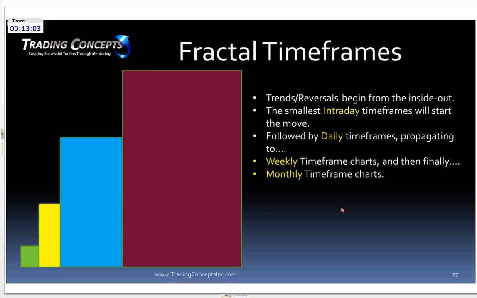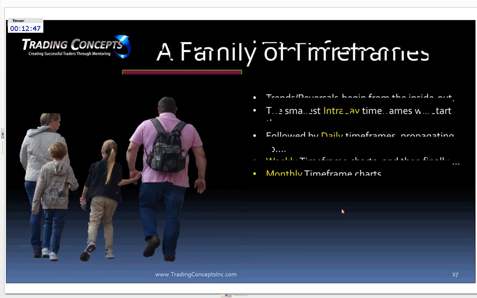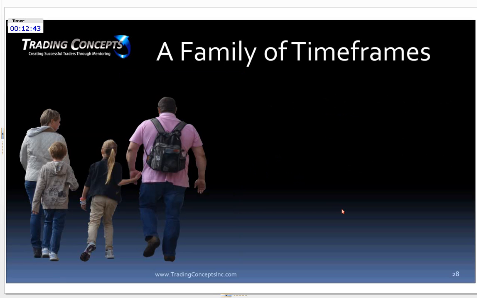So this is how things move. I mean, you can also think of this as, if you get a virus, you start out with one virus that attacks a cell, and then that begins to multiply. And then next thing you know, a day later, you feel like you've been hit by a truck, but it all started with one virus doing that. So you can think of this as kind of a family of time frames.